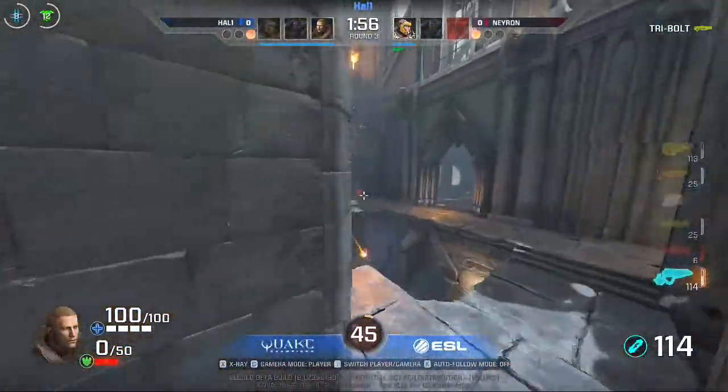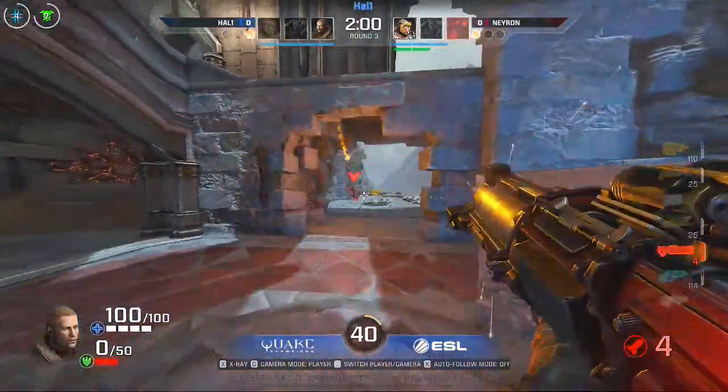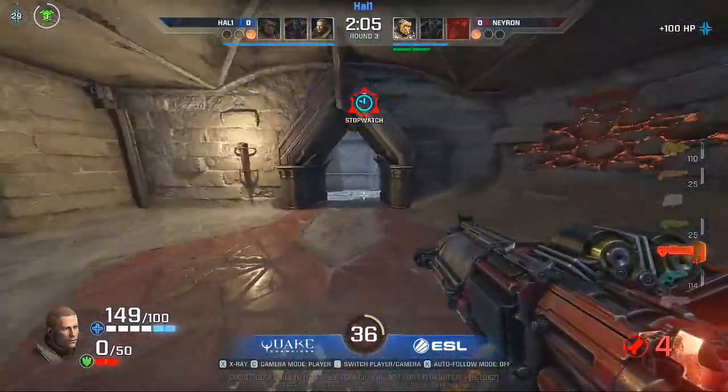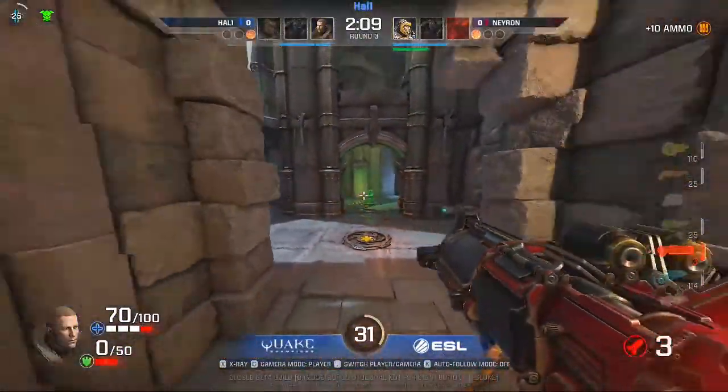He's out. He would have seen that rocket, so he knows he's going towards Mega Health, but it's not up for 5 more seconds. Oh, that jump pad saved him. Yeah, NeyroN managed to escape very well there. Oh, heavy armor's going to be up soon. Hal goes straight to it, but he's getting intercepted. Can he safely do it?